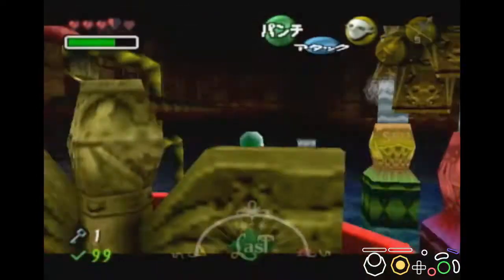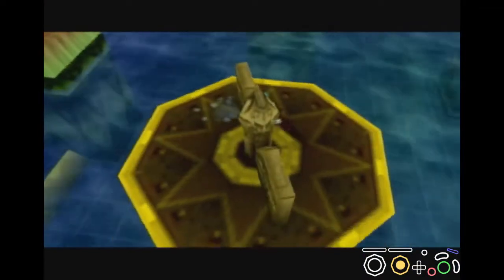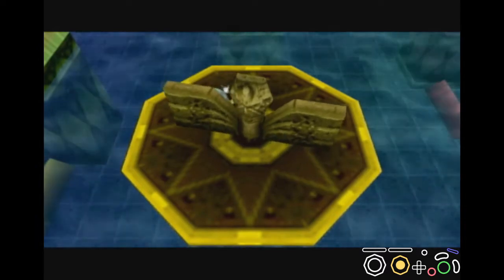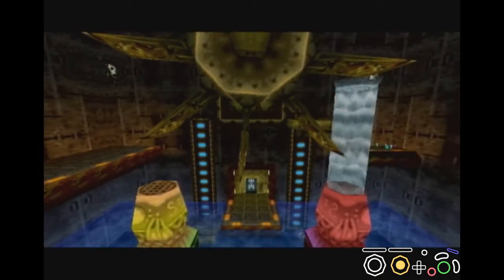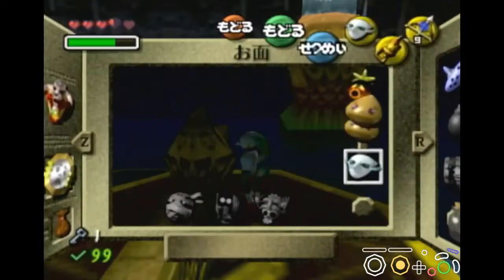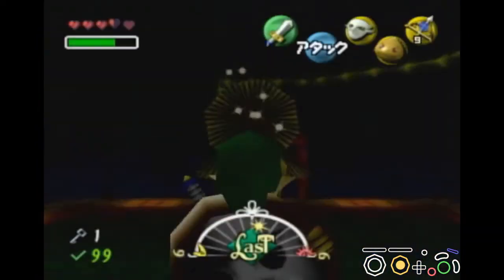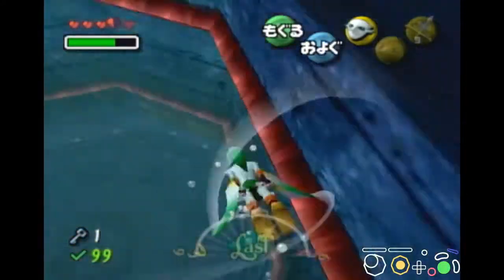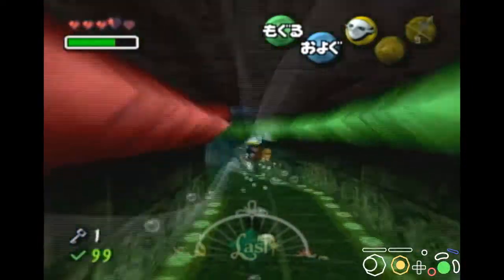Now we need to go down and turn off the original water flow, like so. And now once that's activated, you're going to want to pull out your Goron mask and void in the water here. This will put you back here a lot faster than having to climb all the way back up. Then jump down here and go into this hole right here.